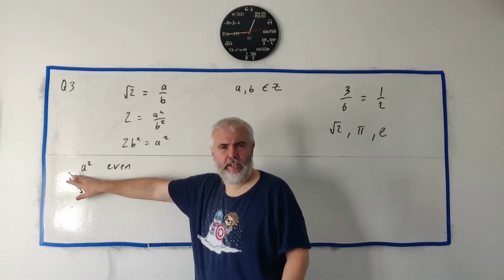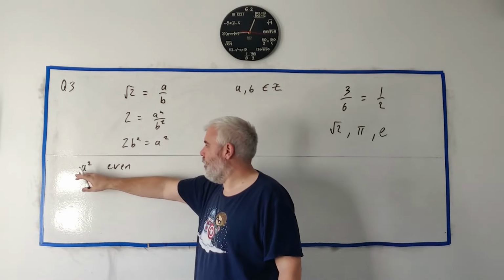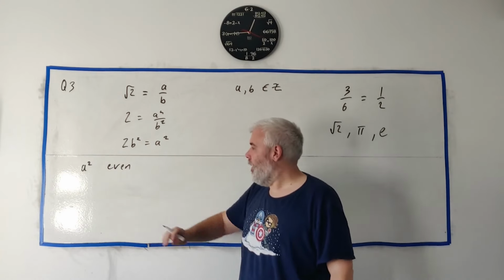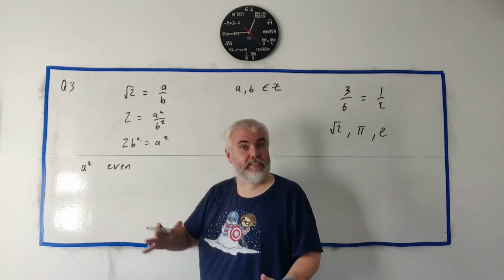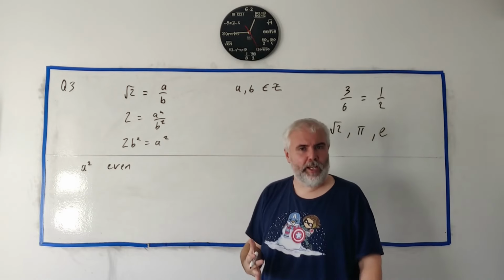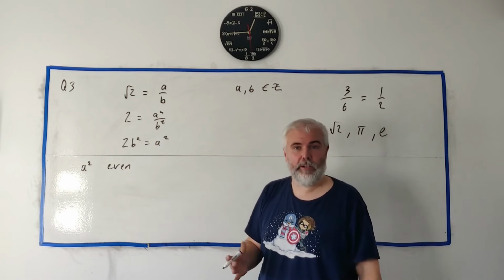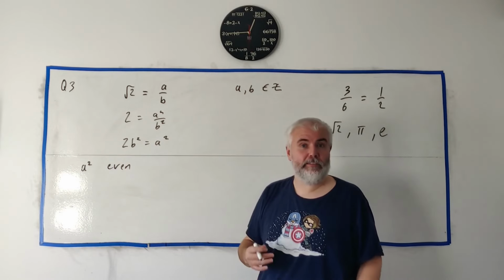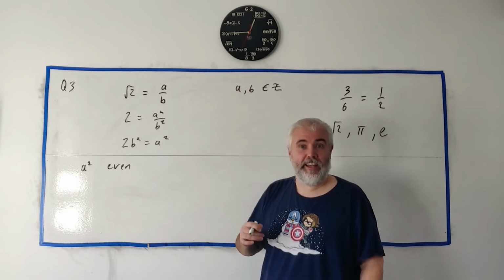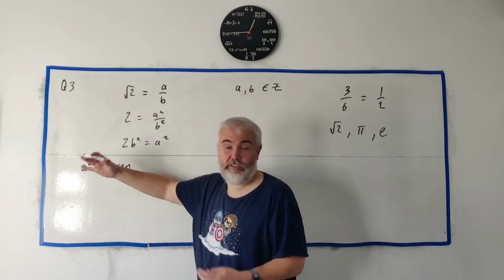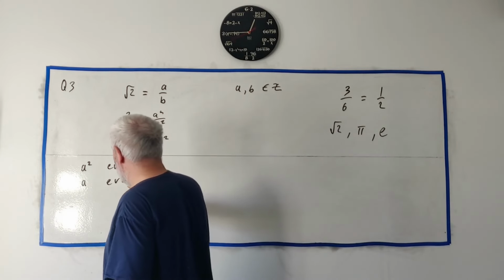Now remember what a squared is. It's a multiplied by a, which means it's a number multiplied by itself. The only way to get an even number in that case is if a is even. Two odd numbers multiplied is an odd number. Two even numbers multiplied is even. Or any even number multiplied at any point is even, and they just happen to be the same. Whatever way we say it, a is even.